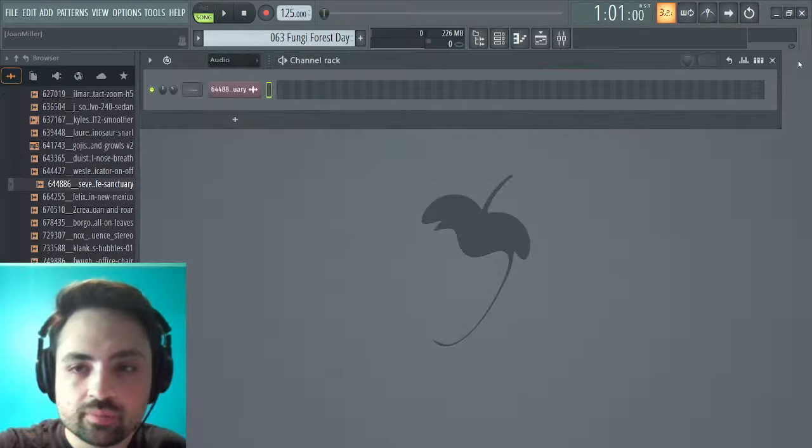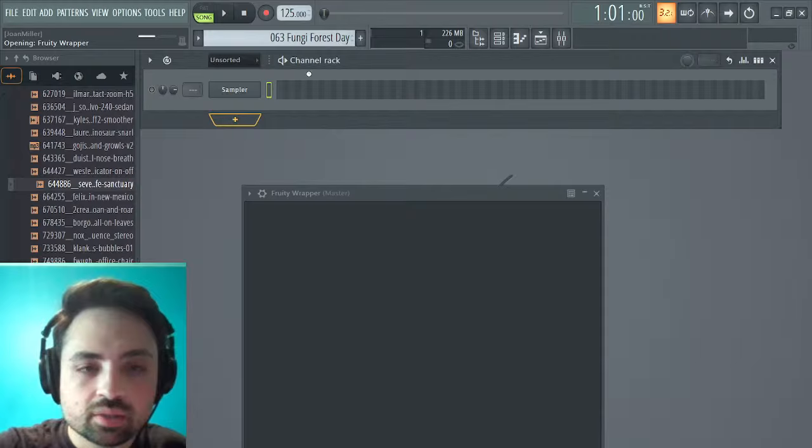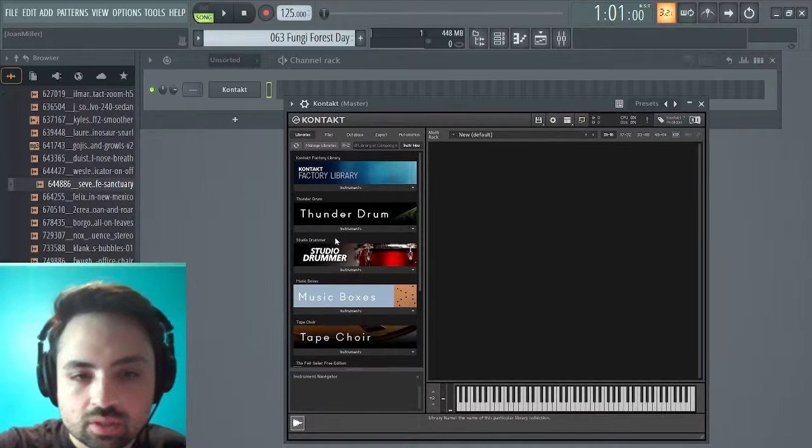Okay, so I want to start with a nice bright chord. Maybe with a, oh, you know what? I would like some soft brass for this. I got this contact patch for free from Performance Samples.